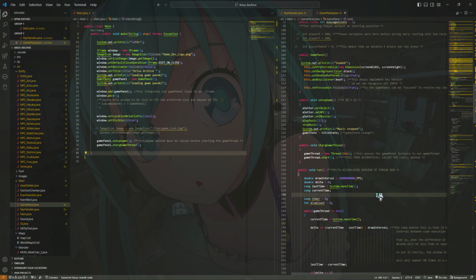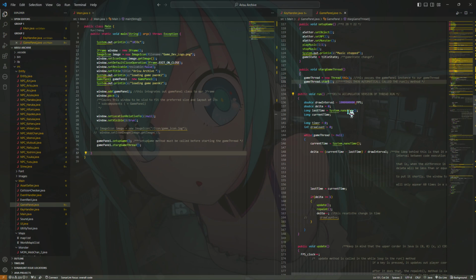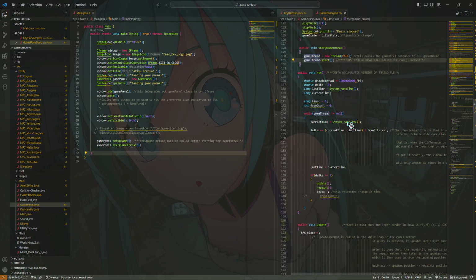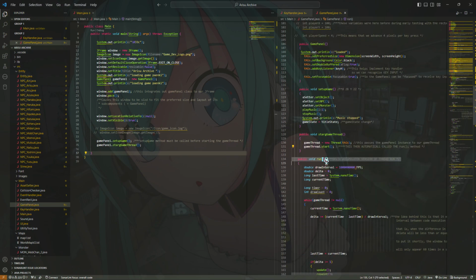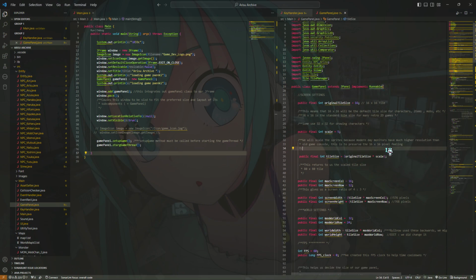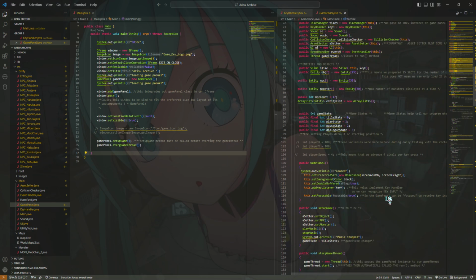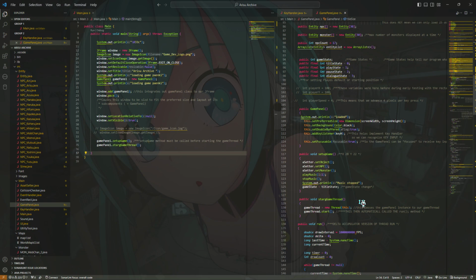Now, a thread is basically something that allows code to execute many times every second. When the game thread starts, it automatically calls the run method. Also, I forgot to mention the game panel extends JPanel, which also implements Runnable.